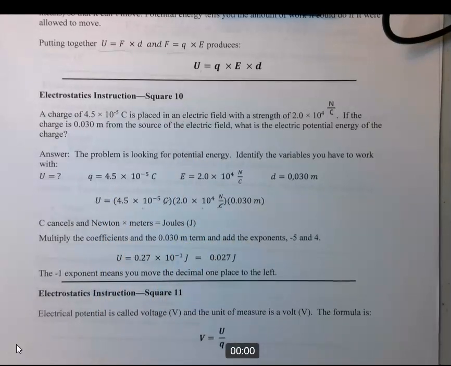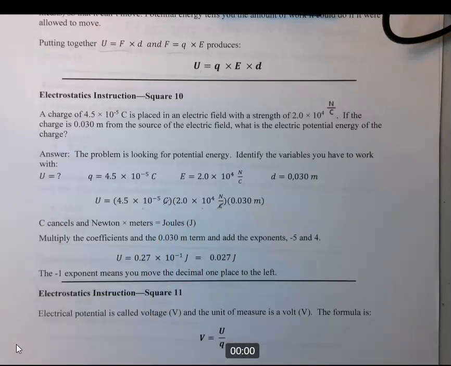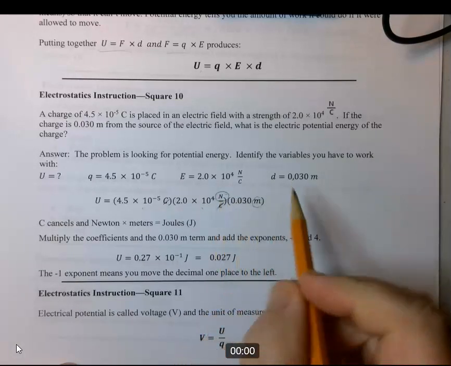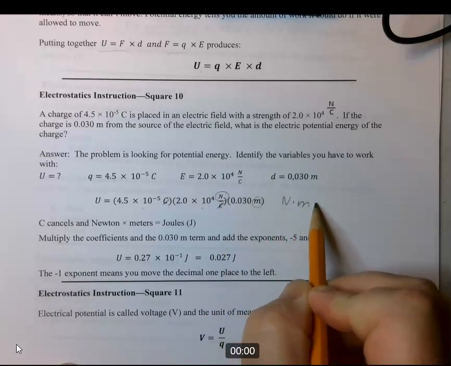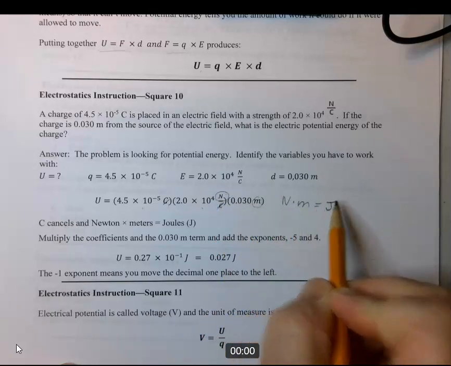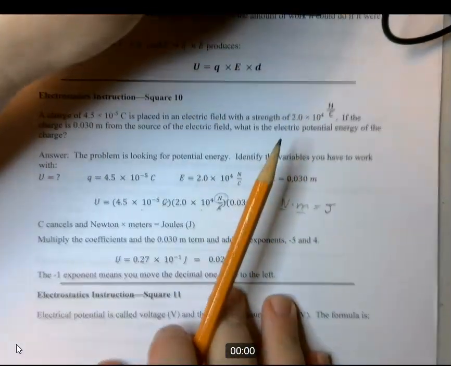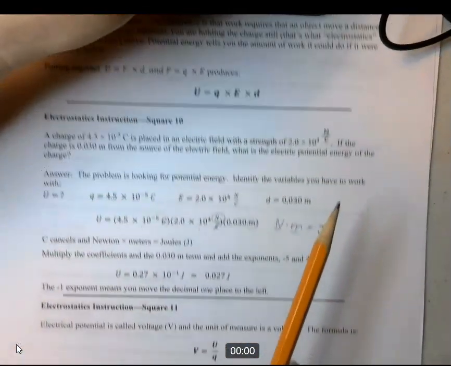Now let's talk about the math. First of all, you have coulombs and you have newtons over coulombs. So the coulombs cancel. You can cancel units of measure just like you cancel variables in algebra or numbers in math. And what you'll be left with is newtons and meters. And that means a newton times a meter, and that is equal to a joule. It's the force times the distance. Okay, go back to the formula up here. It's the force, newtons, times distance in meters. So newton meter is a joule.